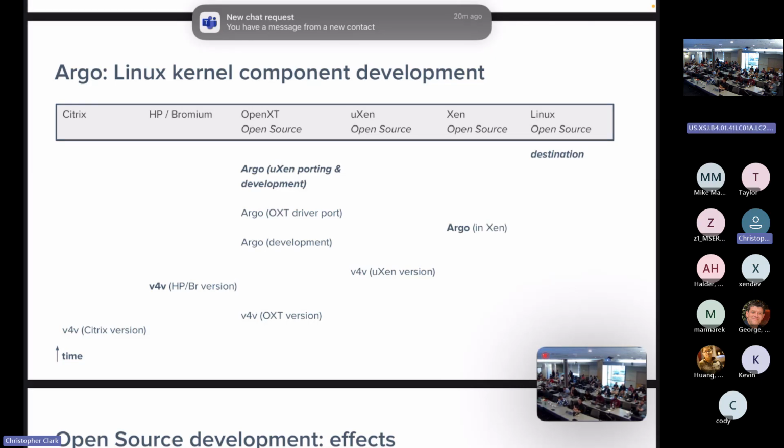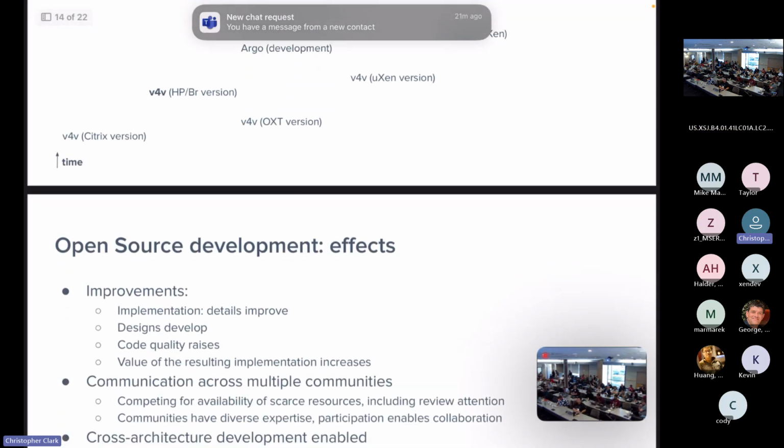And there is now an interest in a new set of Linux device drivers built on Argo, but built upon the Xen driver suite, since it's had considerable investment in being deployed with the HP Bromium product. It's a good piece of software, and the aim is to build a new set of Linux drivers using Argo suitable for upstreaming into mainline Linux. And I think Daniel has possibly some time to talk about that tomorrow.